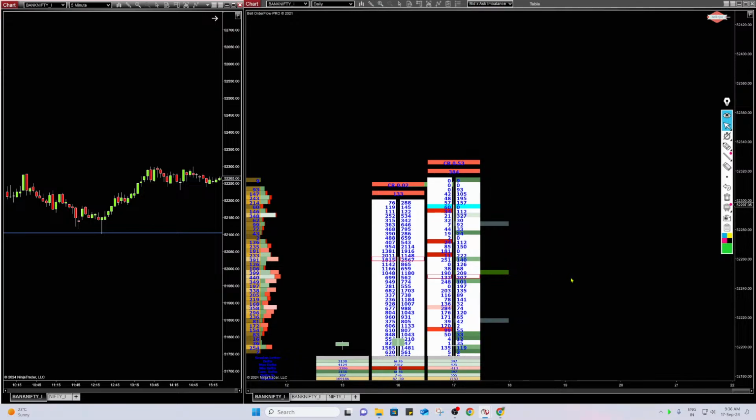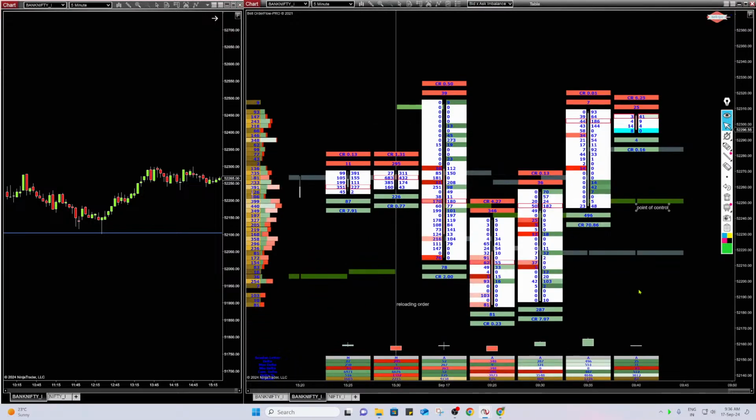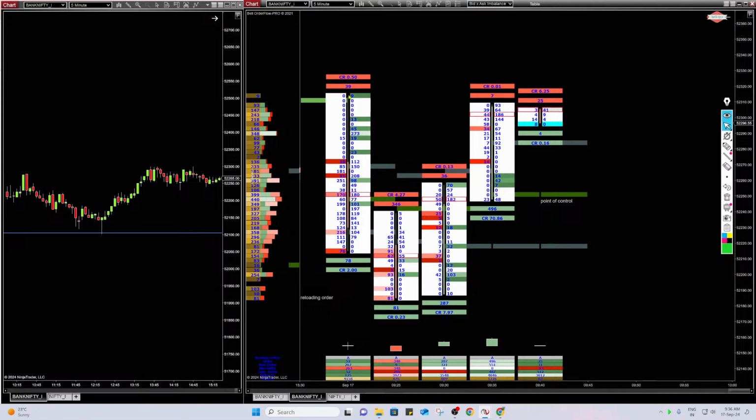Open action will always be there. However, we need to get a confirmation candle. See, there is a little bit of resistance at this point, so we want that point to be crossed. These 2 points, the first 5-minute high and low points, are very important, and the point of control will keep shifting. Now the point of control is here in this particular candle.